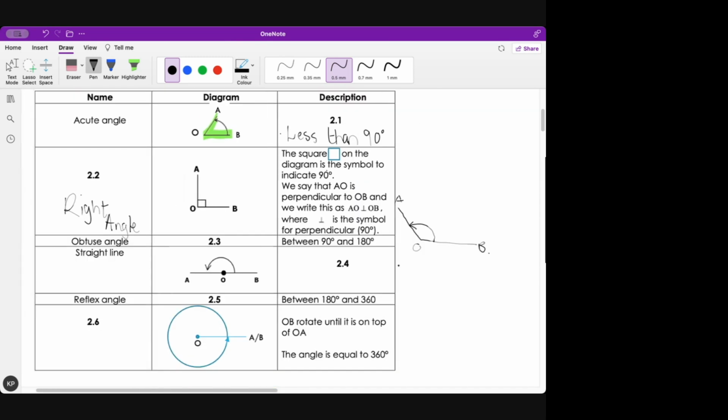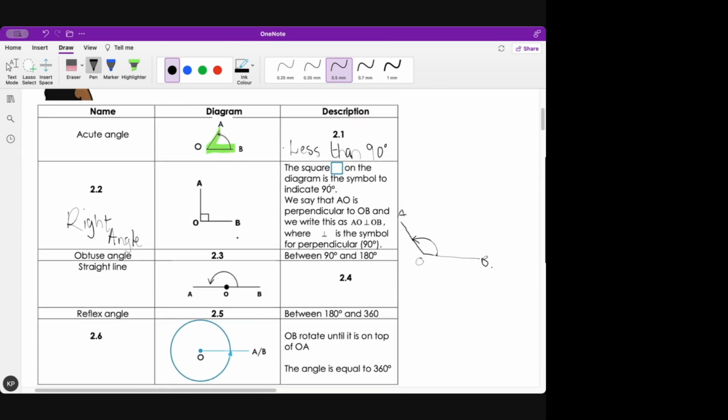All right, guys. And then when we move on to the straight line angle, which they have depicted for us in a diagram over here, based on what we spoke about last week, angles along a straight line, what is the description for my straight line angle? Description, remember, is the size of the angle. There we go. It is exactly 180 degrees. Wonderful, guys.